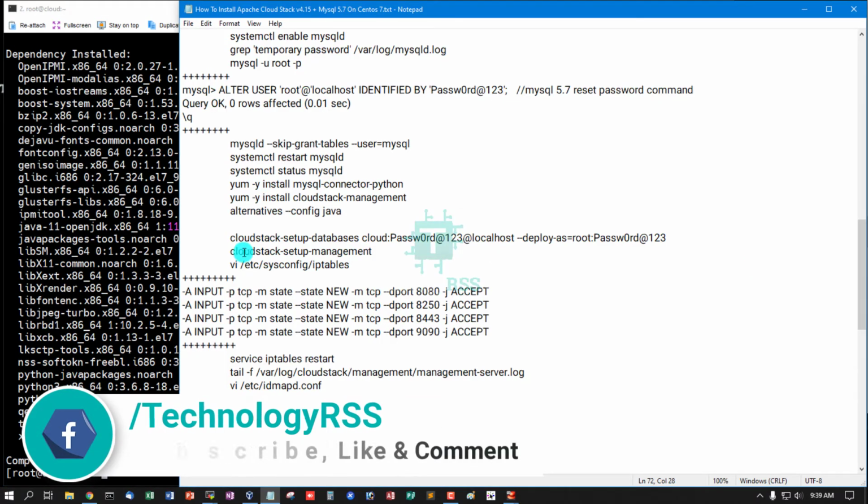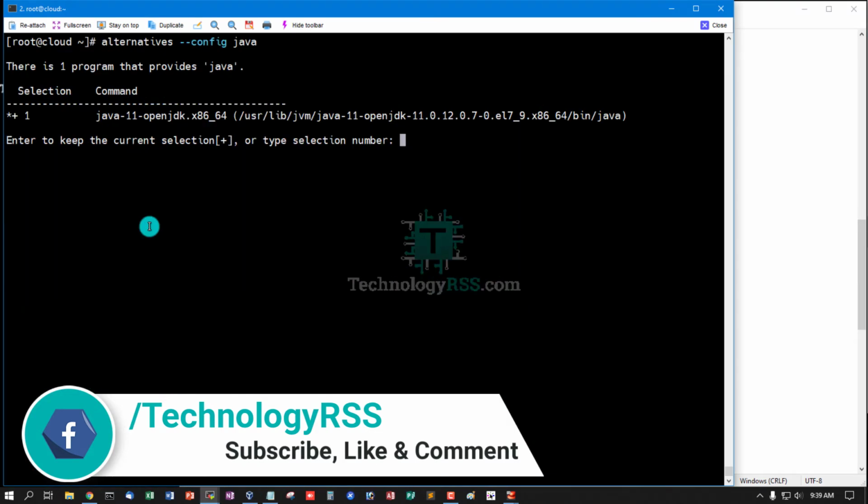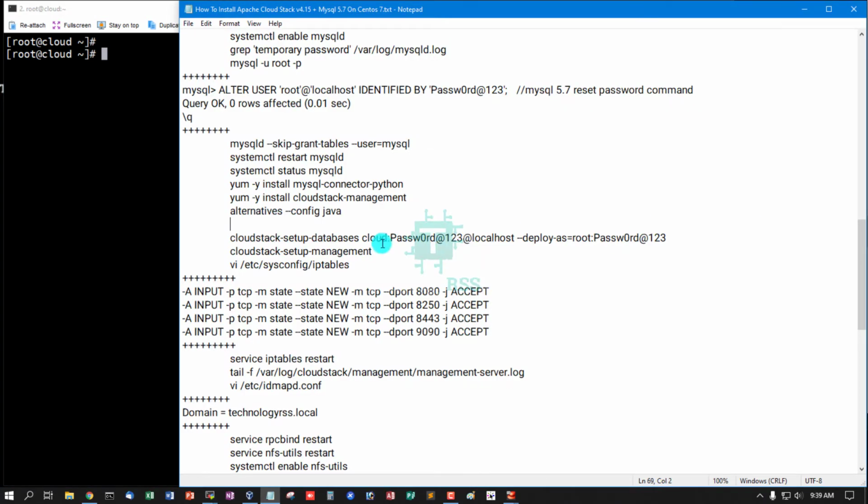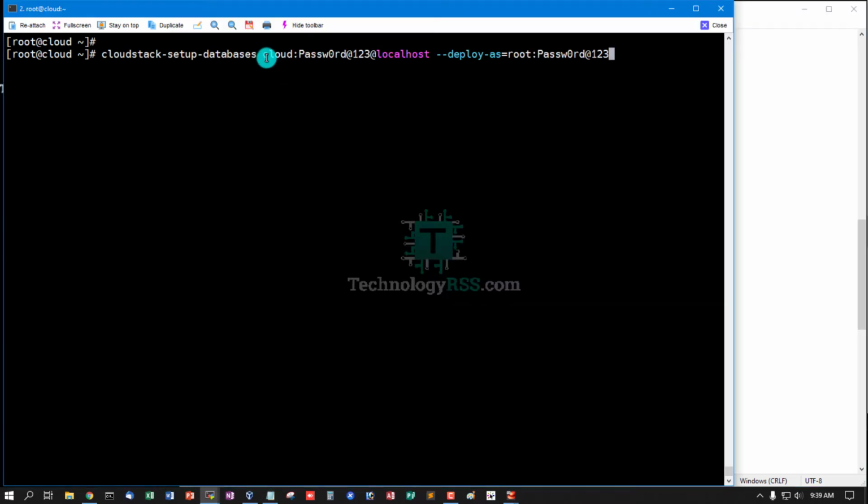Installation done. CloudStack Management Server. Check Java 11. Yes, working fine.